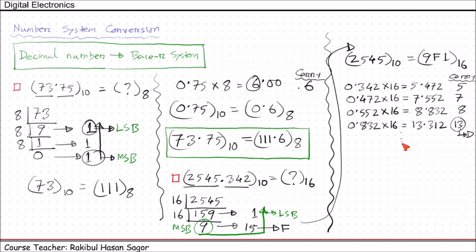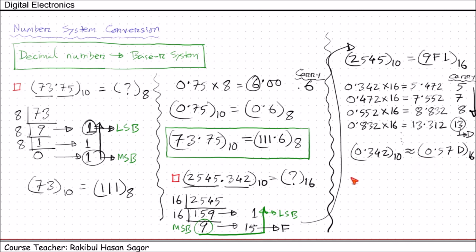Well, we can go many more multiplications to improve the accuracy of the conversion. But for this type of case, we can write 0.342, which is in decimal, is almost equivalent to 0.57D in hexadecimal number. This will be the order of writing. It's an approximation. However, you can go on many more multiplications to improve the accuracy of the conversion.